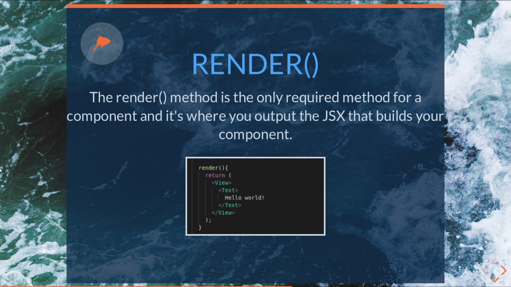Render. Render is where you're actually going to be building and outputting your component, because every time you build the component class, it's required to have the render method. This render method usually is just simple JSX like this. I create a view, I put a text component in it, and I put text inside the text component. This is just an empty view that says hello world in the middle with no styling. This is about as simple as it gets, but this is also what more complicated stuff looks like. You just have more nesting.